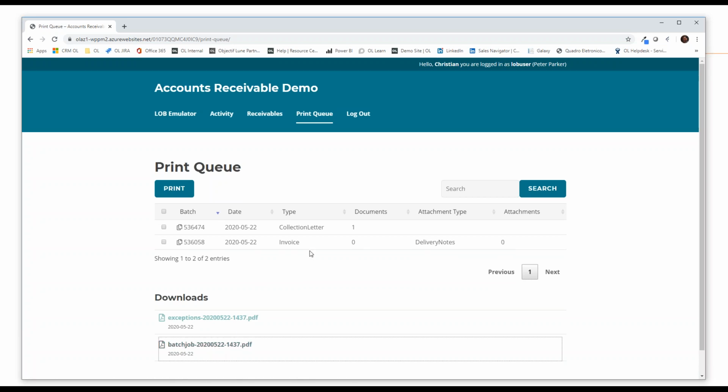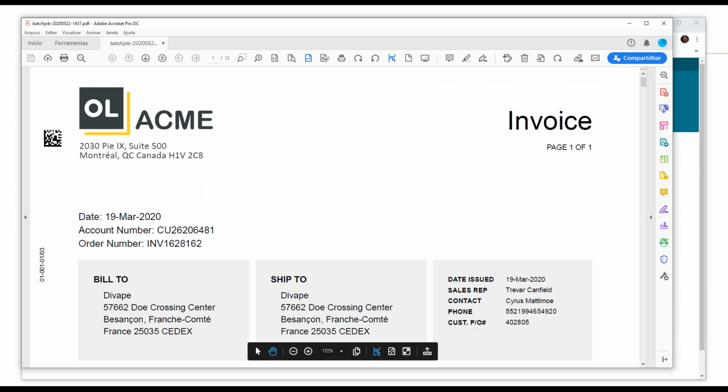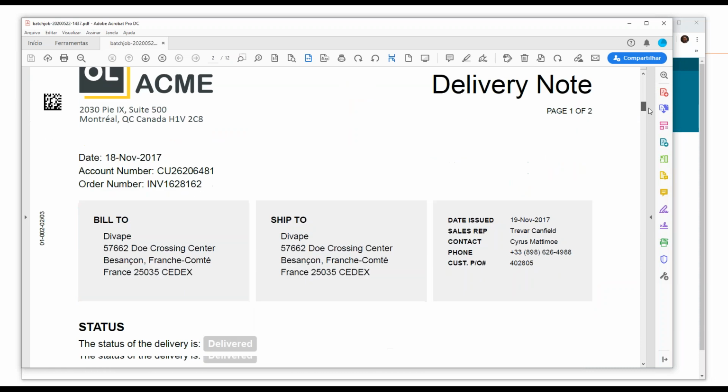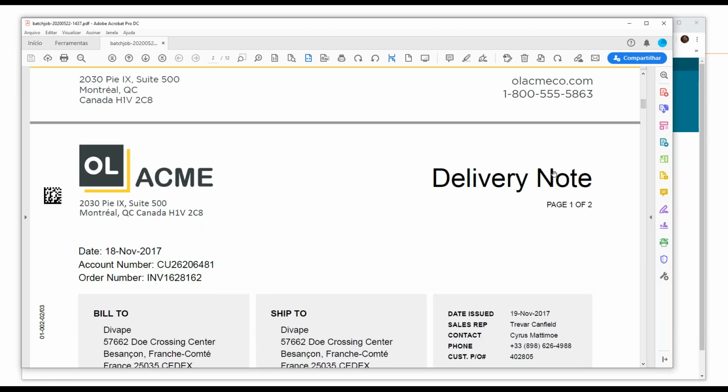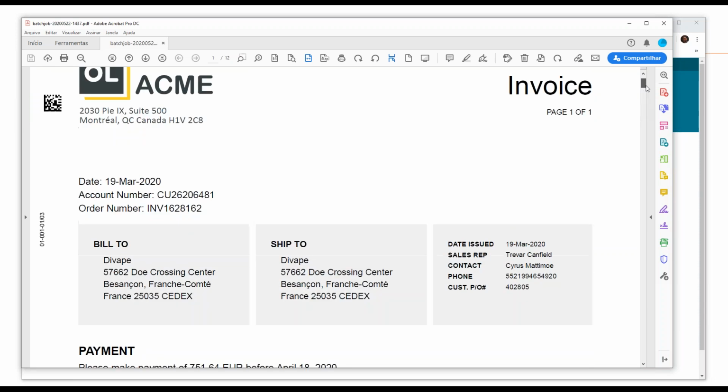You can see the printing of the 5 invoices. At the same time, the process of the proof of delivery is done. So additionally to the invoice, you see the QR code to control, a number to control the print jobs, it is all controlled. And here in this one is the delivery note, the proof of delivery note.